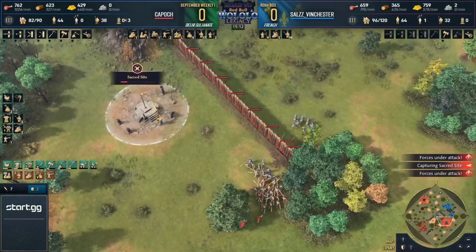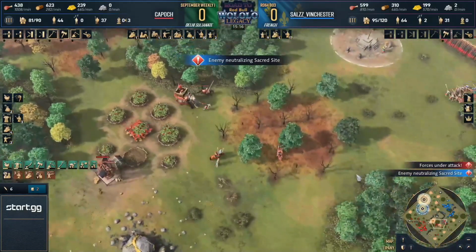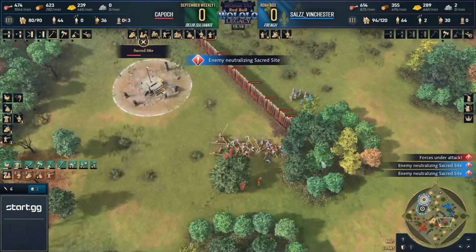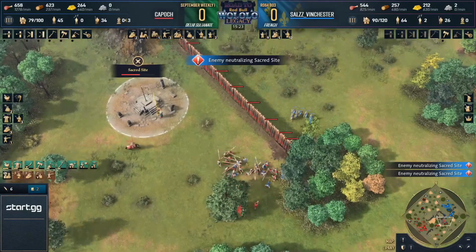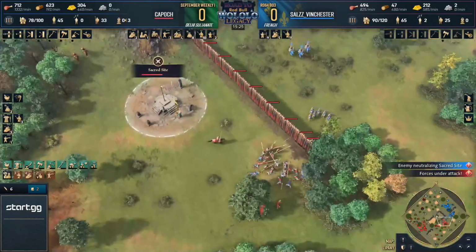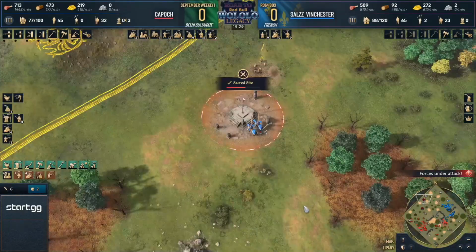This is a good fight, on the other hand, for Vinchester, actually. It's not many archers, though, right? And it's just the elephants on the way. So this is a trade-out that Capoch wants to take, because once this dense army's gone, the elephant's not counted. Look at the spearman count right now. It's about to go down to single digits just as the first elephant is going to arrive in your vision.